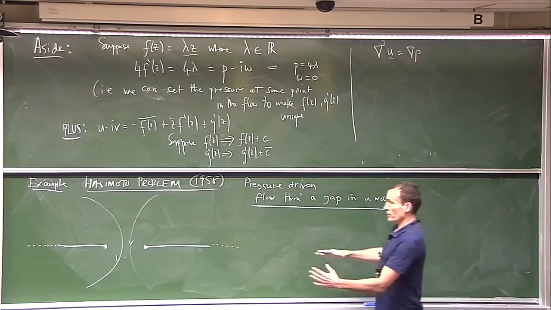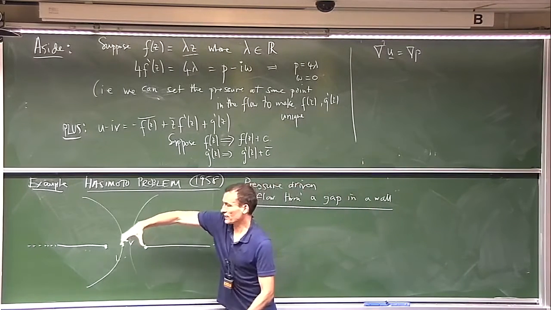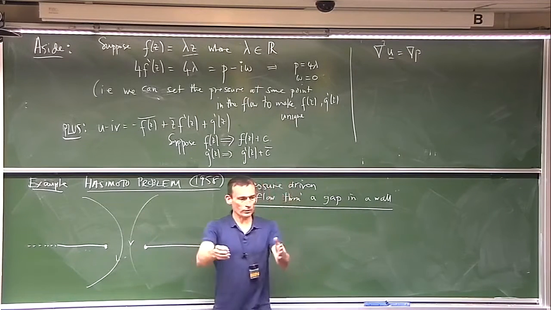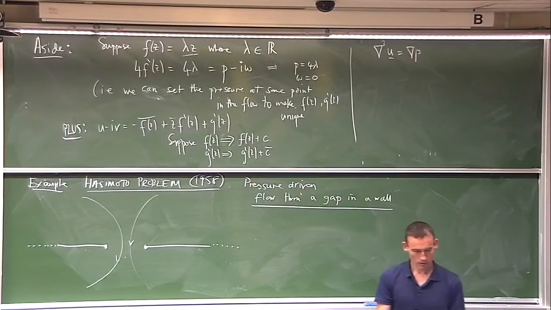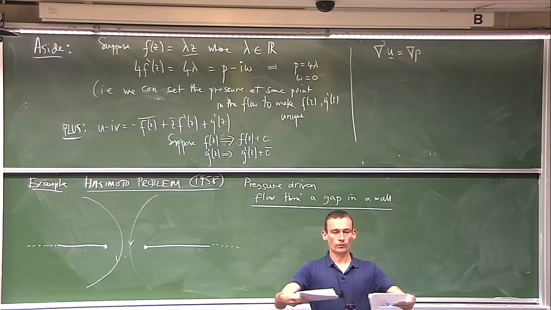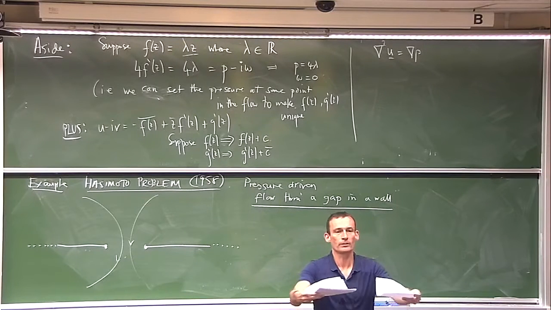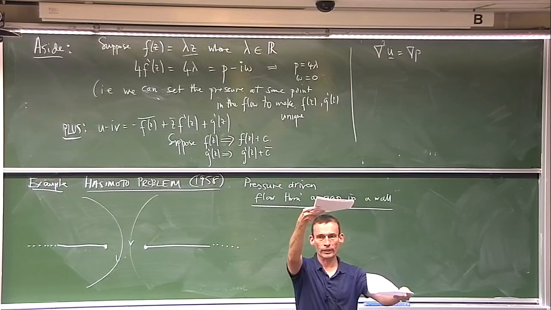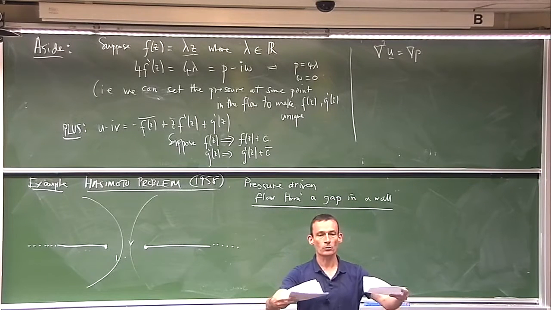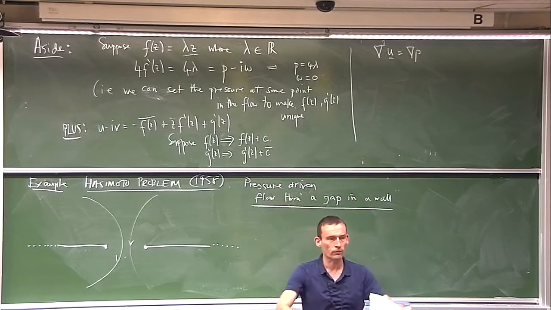Okay, so these are kind of two plates, but there's a slit between them. Basically I've got two flat plates like this, and I'm forcing flow through the gap, and these go on infinitely. There's a higher pressure here than there is down here, so there's a pressure gradient from up there to down there, and it's forcing flow through the gap.